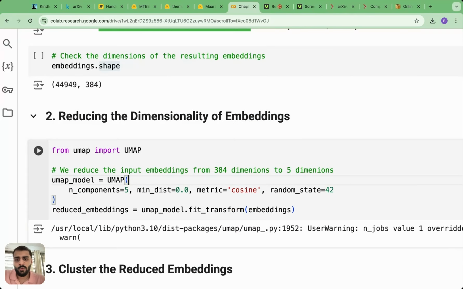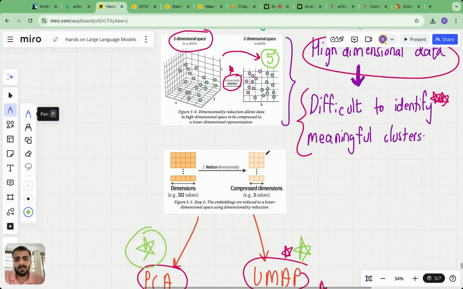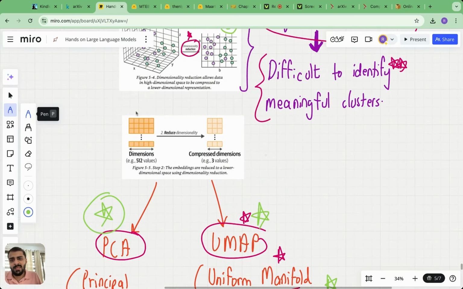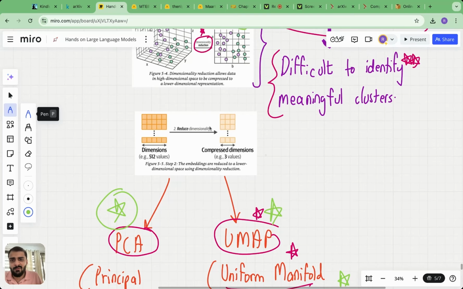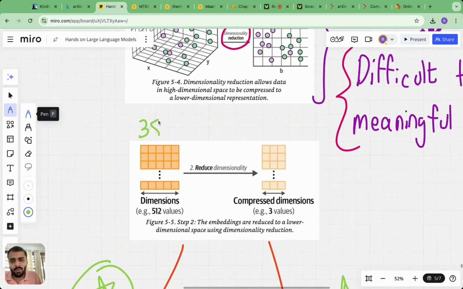In this step, what we'll be doing is that we'll be using the UMAP procedure. And as we saw on the whiteboard, UMAP stands for Uniform Manifold Approximation and Projection, where we take the documents which are currently in a 384 dimensional space and we have to put them in a lower dimensional space. So what we are going to do is that we are going to take the documents in 384 dimensional space and we are going to convert every document into a 5 dimensional vector.